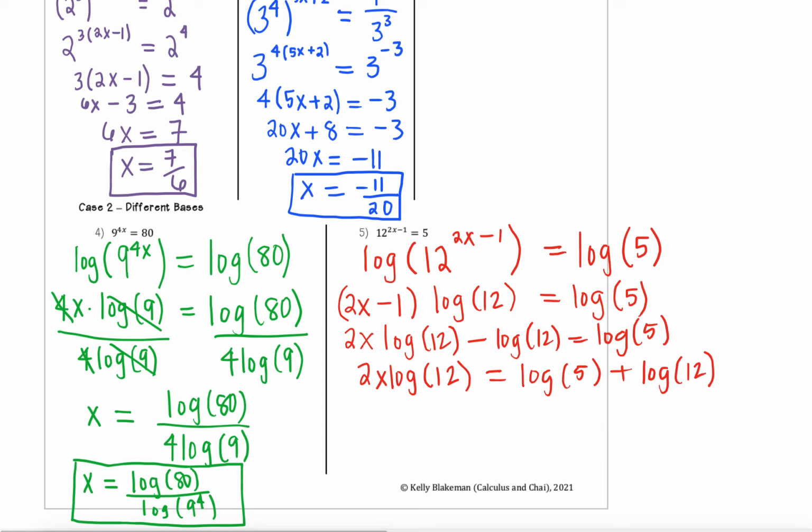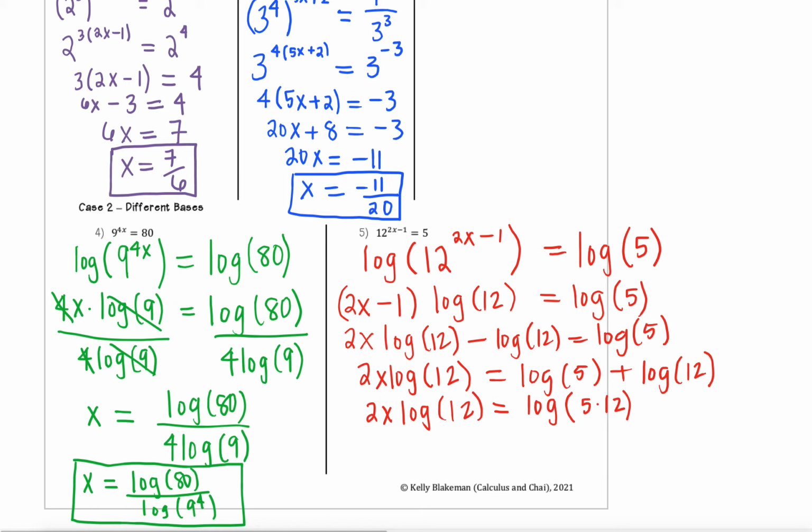From here we are going to go ahead and divide through, but one thing I want to point out is we can actually condense this down even more. When I have two logs with the same base that are being added together, we can use the product property and multiply their inputs. So we'll get log base 10 of 5 times the 12, which will simplify to be 60.